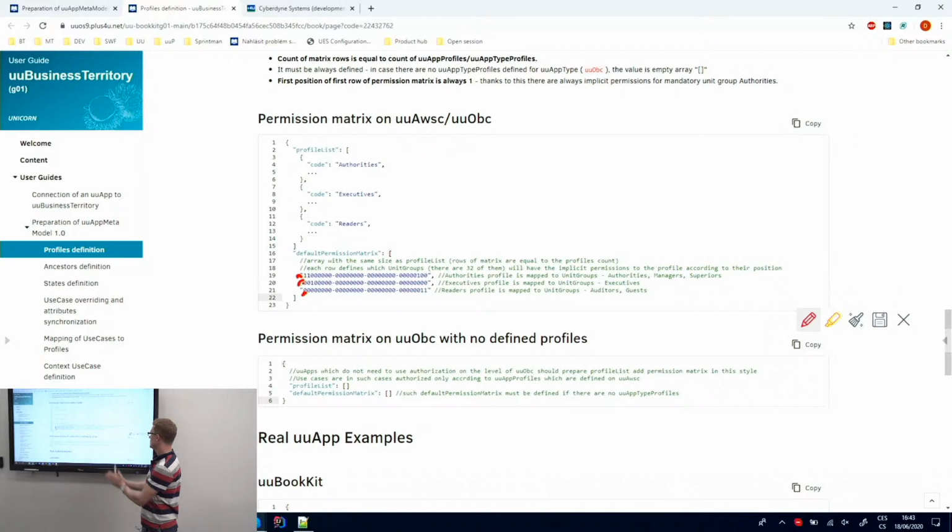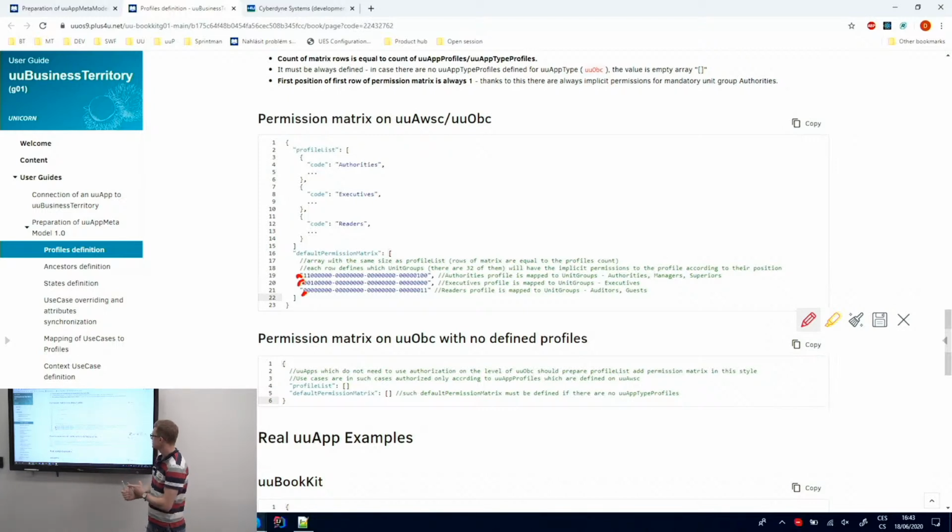because we need to have some user or unit group which will have permissions to the artifact, and this one is the authorities, which is on the first position. On the second position are managers, and these are managers. And there are the other positions which are mentioned above.